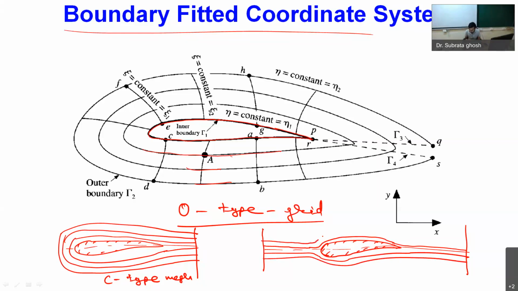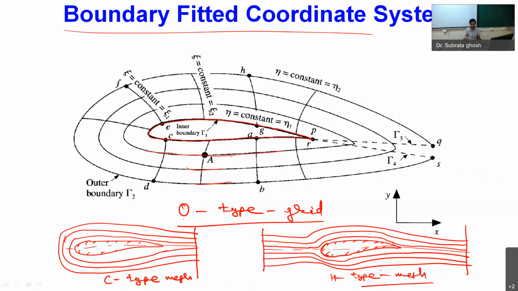Okay, so I am giving you this information so that, if you want to create a mesh over the aerofoil, you know the popular strategies people use. One is to enclose completely. When we enclose completely with the help of extended circles, we call it an O-type grid. When one side is open, we call it a C-type mesh, and when both sides are open, we call it an H-type mesh. This is the general detail about the creation of mesh over an airfoil structure.